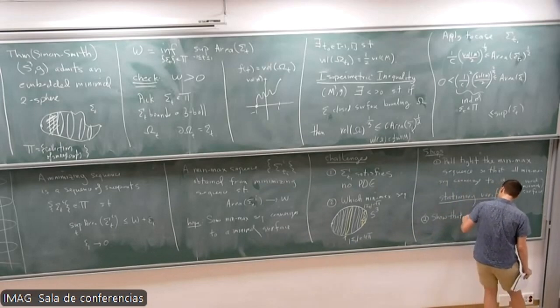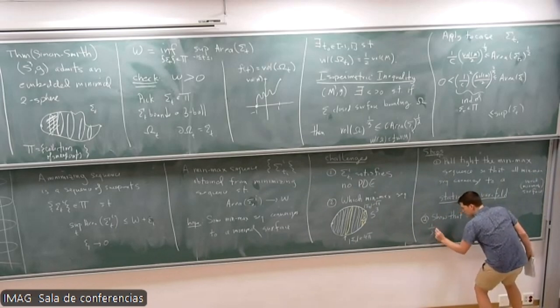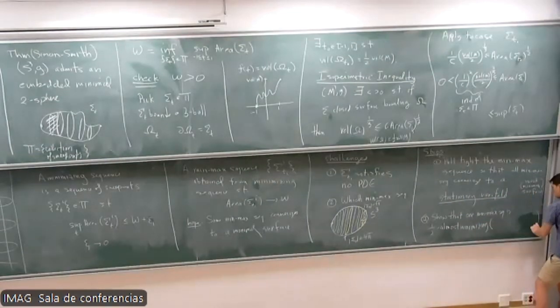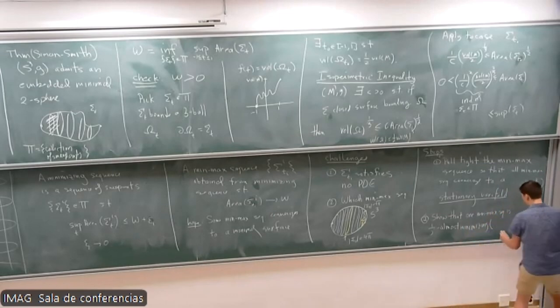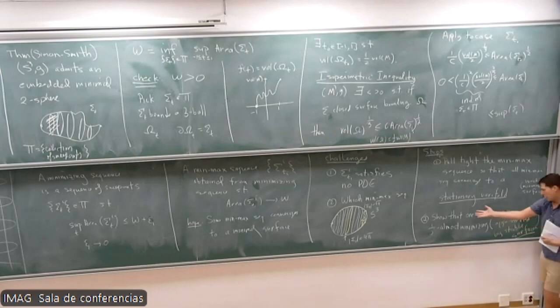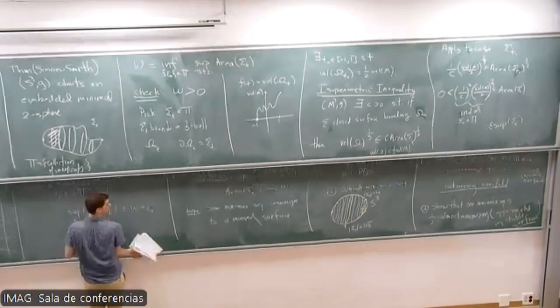that in one min-max sequence, it's one over j almost minimized. So we'll define it in due course, but what it means is that it's approximated by stable surfaces. That's why I went on the discussion last time about sequences of stable surfaces, because you should think of your min-max sequence as like a sequence of index one minimal surfaces. Like last time we saw that a sequence of index one minimal surfaces is approximated by stable surfaces almost everywhere. It turns out that we get the same thing here. That's what makes the regularity theorem work. Okay, so that's the second step.